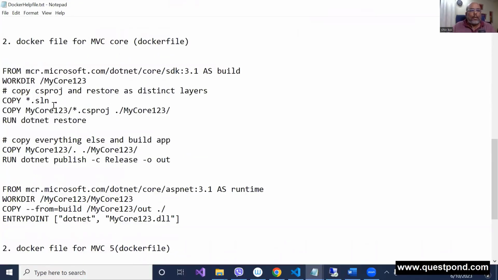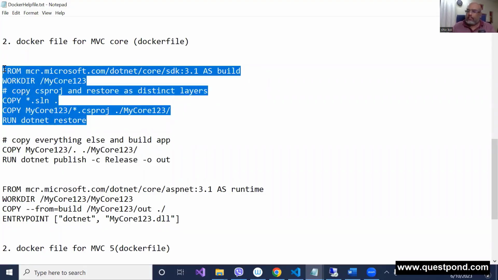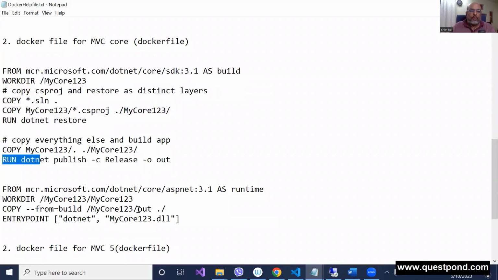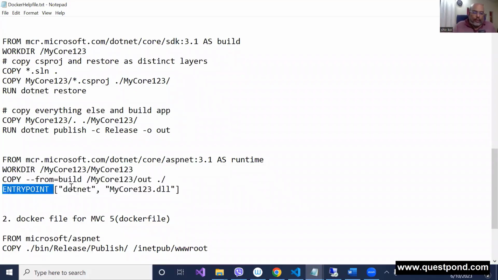If you remember, last time we said in the Docker, you will install the SDK. We will build inside the Docker, right? We will publish it. And we ran using Kestrel. This one where we say entry point .NET and DLL, that means that we are using Kestrel to run it, right? Now what we'll do first.